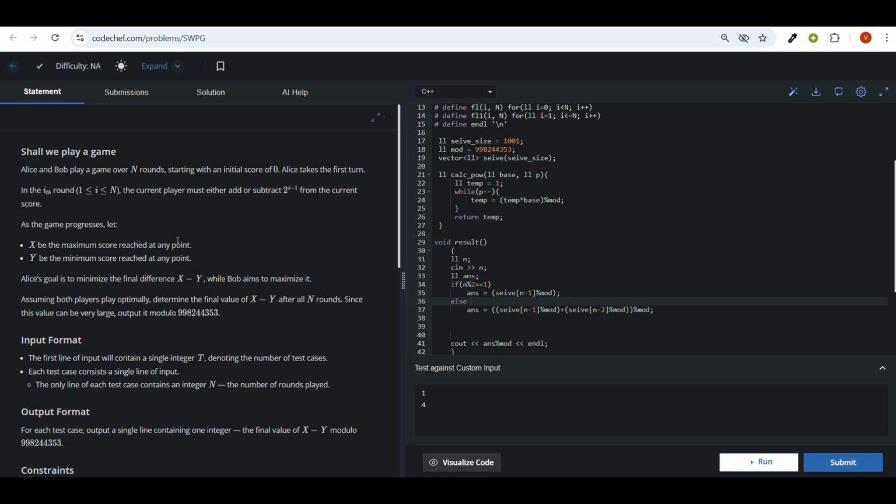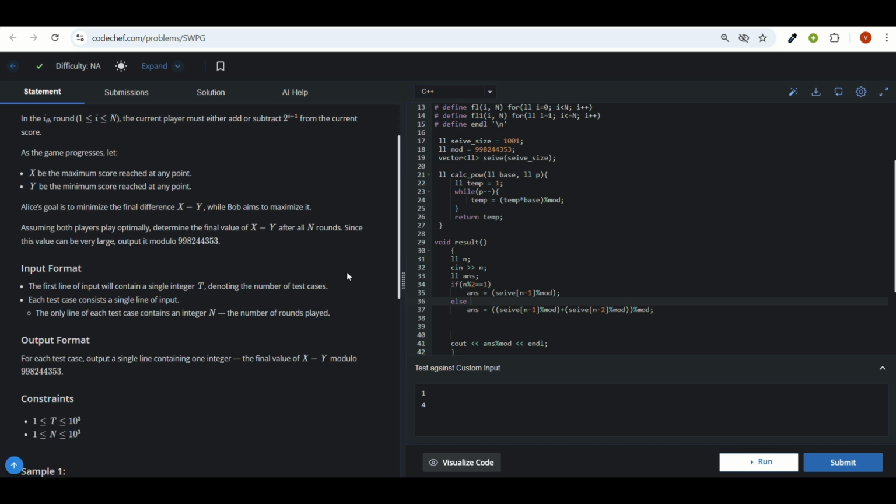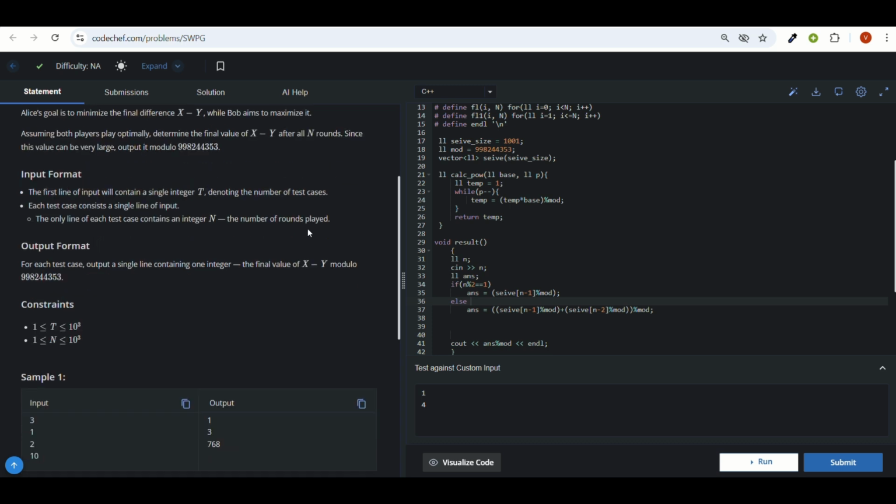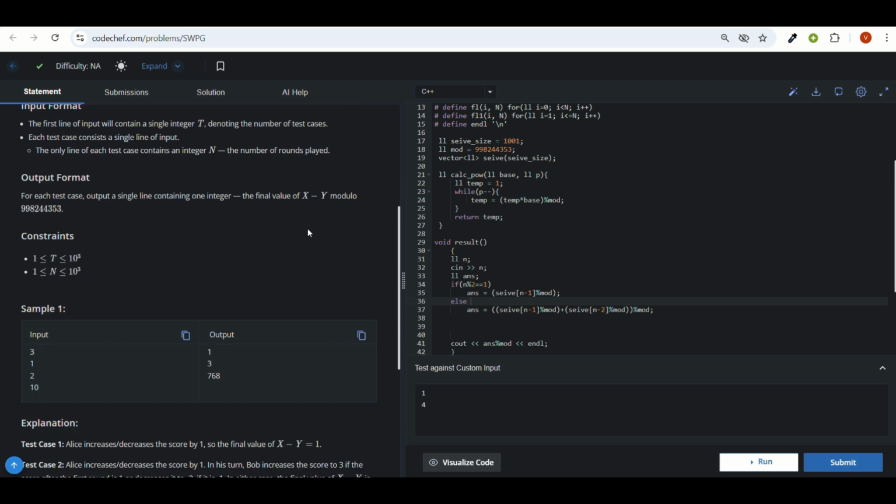Basically, we have to observe the maximum score reached while they kept performing these moves, and the minimum score achieved while they were performing these moves. Then the difference between this maximum and minimum will be our answer. And we have to consider that they are performing their moves optimally. That's pretty much about the problem.